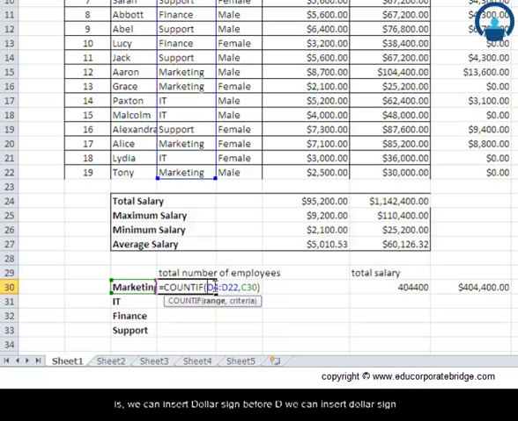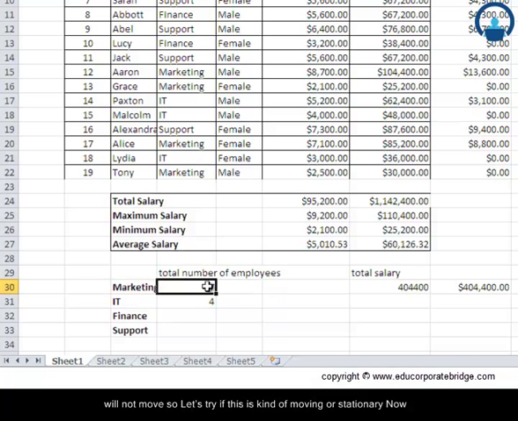So what we can do is we can insert $ before D, $ before 4, $ before D again, and $ before 22. So that's how we have now freezed this range, so it will not move.